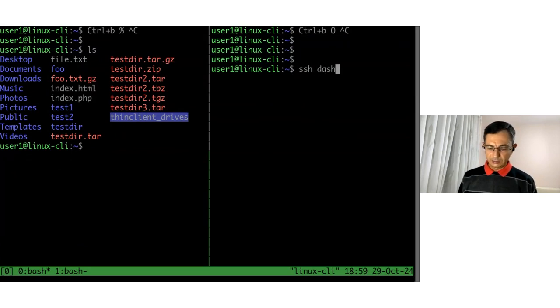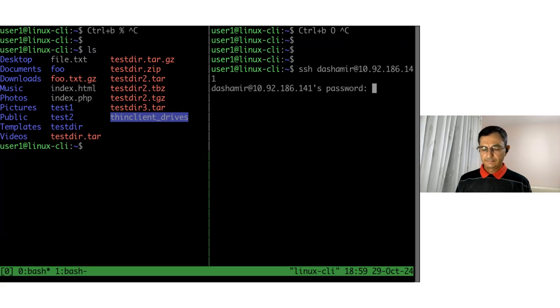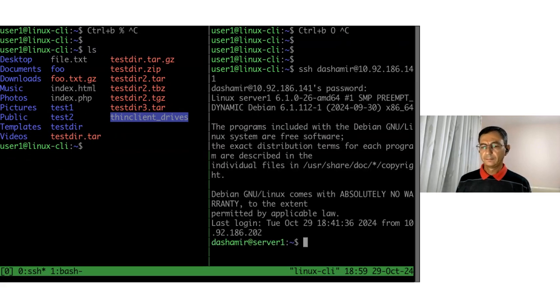And then my user is Dashamir. Your user is Tony at 10.10... 10.92.186.141. Maybe better with the numbers, my screen is not very good. If you could write the IP address in the chat.